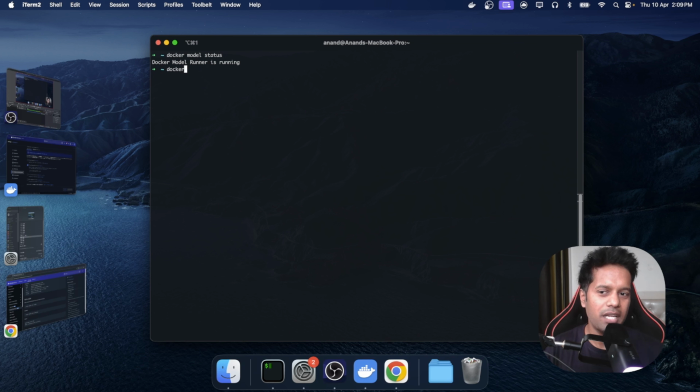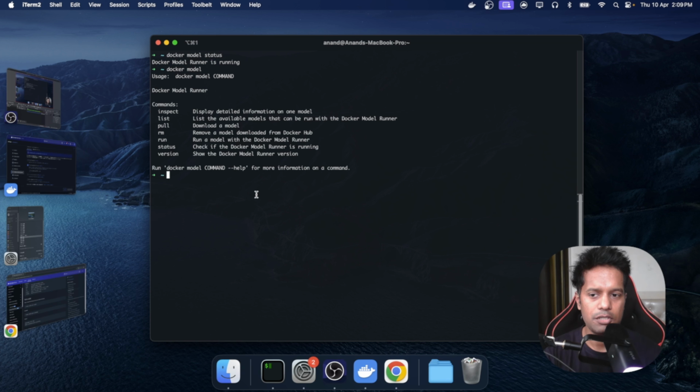Docker has made models look like just another container or image. So if you want to see more commands that are available for this model command, you can simply type docker model and it will show you the subcommands, which is very helpful and looks very similar to the Docker container commands.